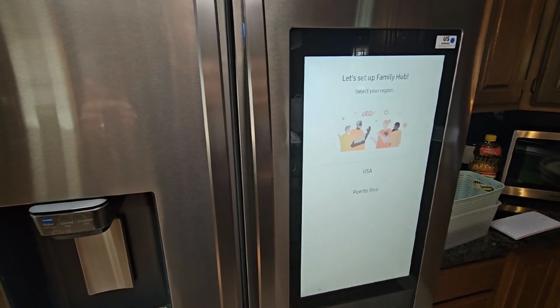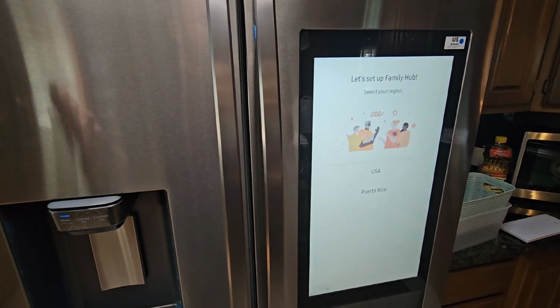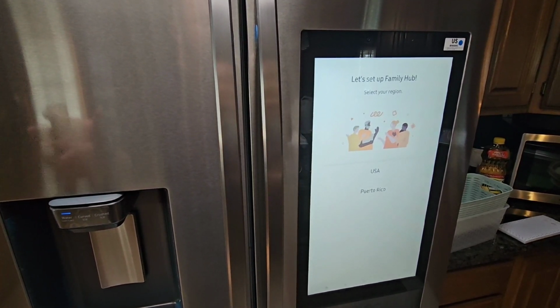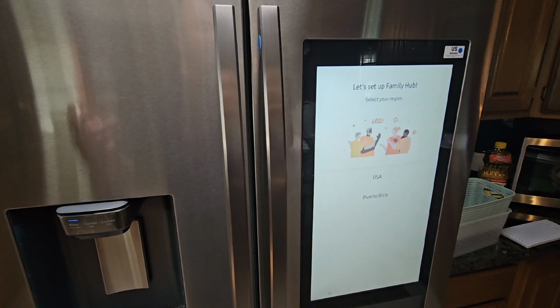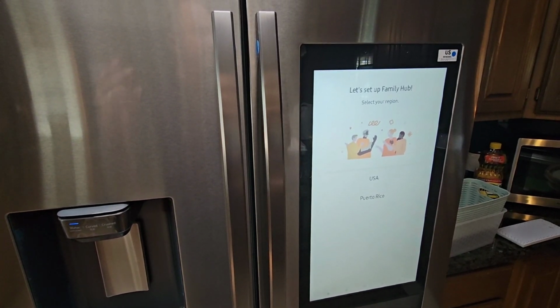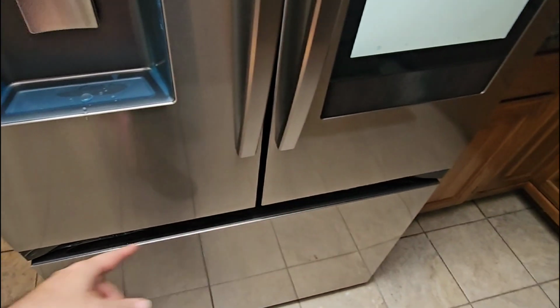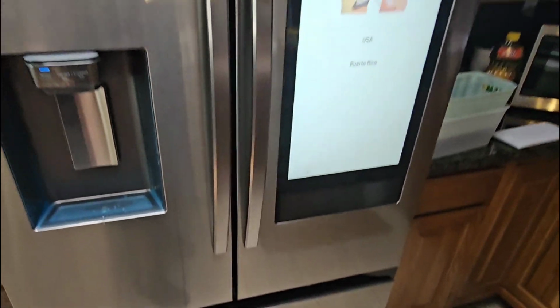Your Lowe's in your area may actually have it for sale still. I just know it wasn't for sale here, and we would have had to travel like 8 hours to get one. Just wasn't worth it. We paid the extra $1,300 to get this refrigerator instead, which is the newer model. This one is a lot more squared off. It's not curved like the other one, which I don't really care about.